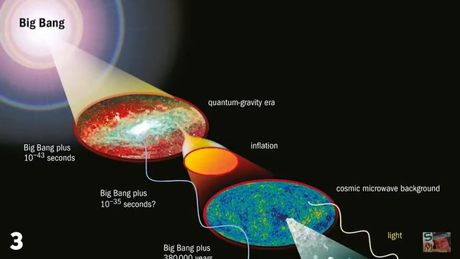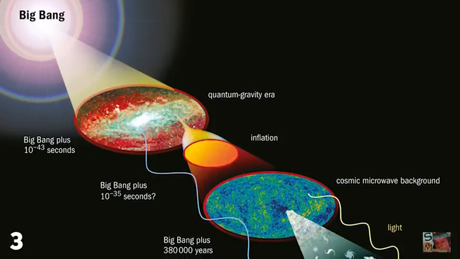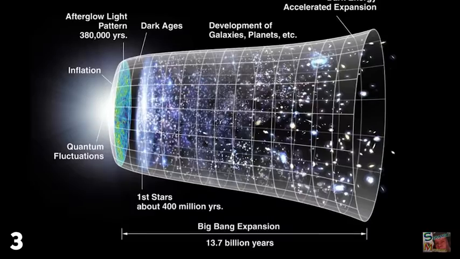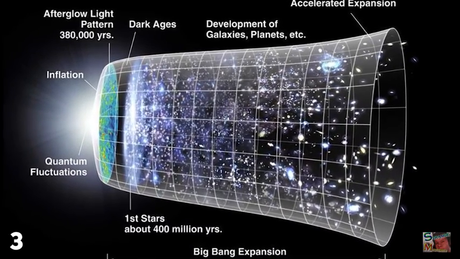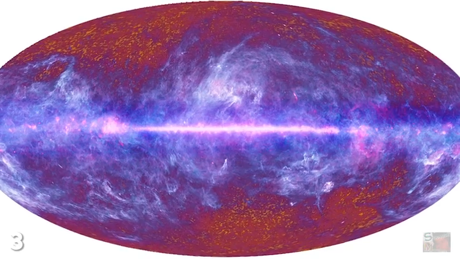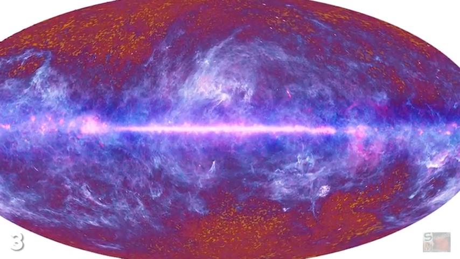This rapid expansion fits in with our current understanding of the Big Bang, but it also tells us some more interesting things. It explains why the universe's cosmic radiation background is so neat and uniform, and it tells us our universe is flat.